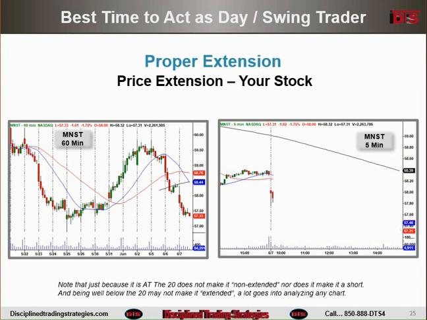MNST. I don't have the daily chart here, but this was a big lower high on the daily chart, obviously, right? And it had this big breakdown this day and then came back like this, right? So here's today. This is today's hourly chart, right? So everybody, quick quiz question. Here's today's hourly chart. Here's yesterday.